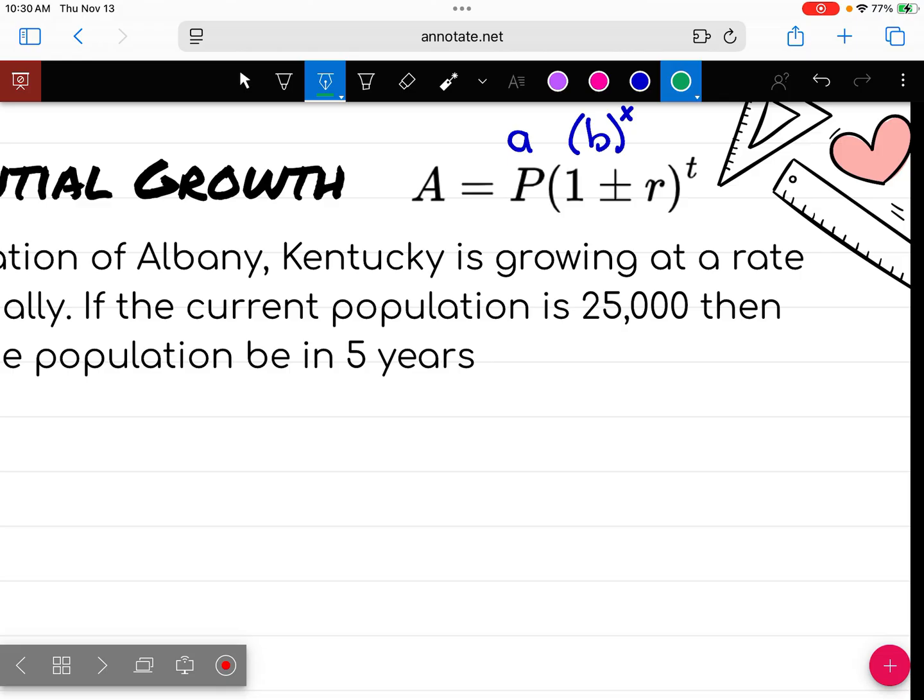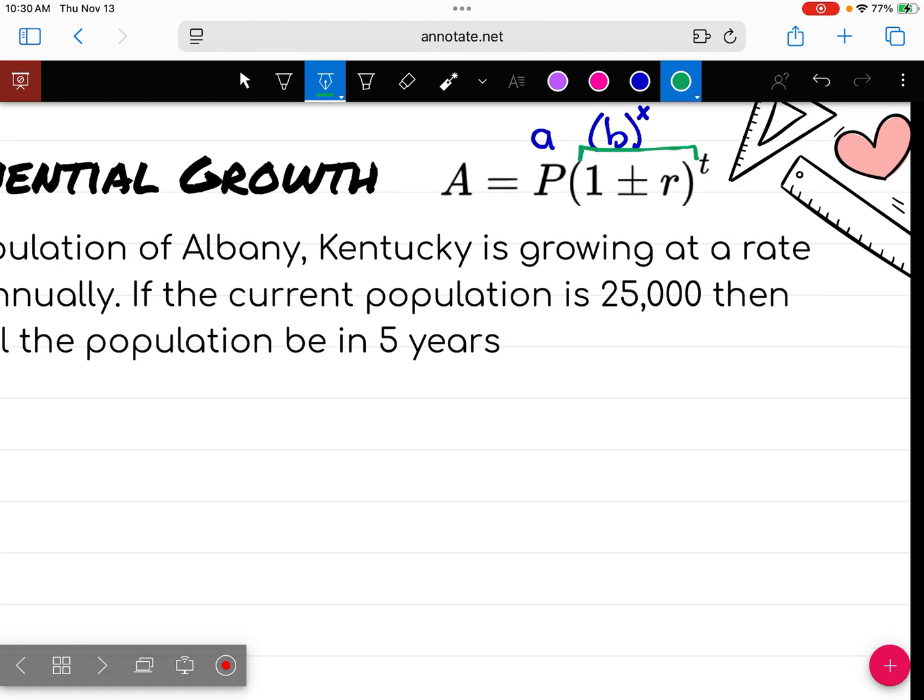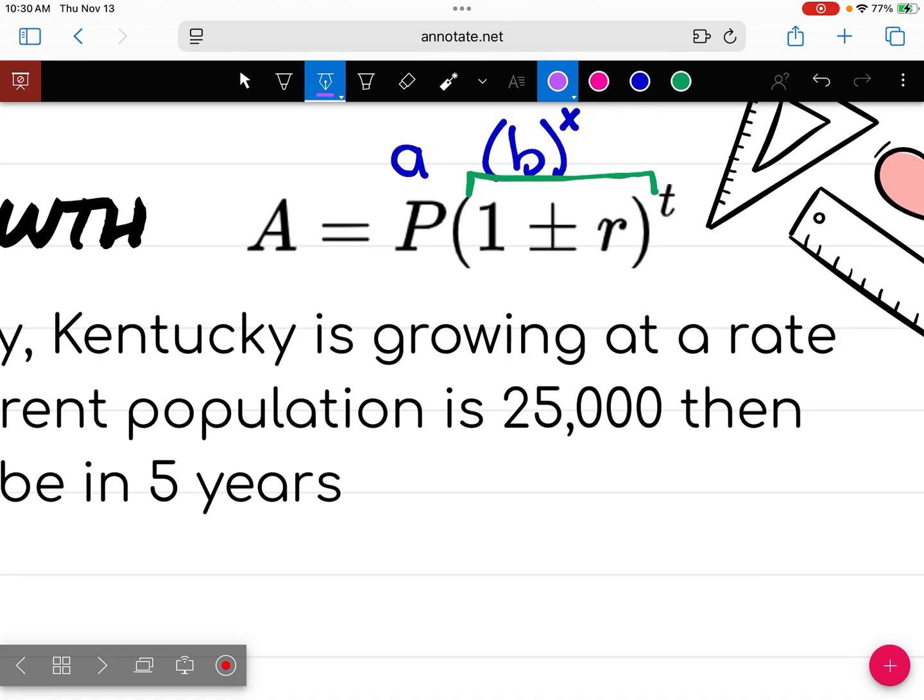So when we're working with these functions, it's looking at our base and how it's going to grow or decay. A lot of times we're used to seeing these formulas, A equals P times 1 plus or minus r to the t. What these letters stand for: P is our principal or our starting amount, just like how a was our starting amount when we didn't have a k there. This is how it's growing or decaying, our 1 plus r.